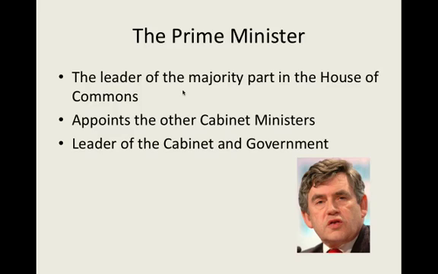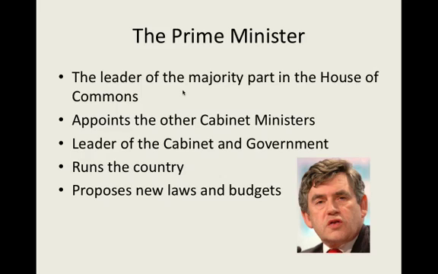Remember that the parliament is something kind of outside. They monitor the government and they cooperate with the government, of course. So you can say that the prime minister, with his cabinet and government, they run the country. But as I said, the parliament kind of monitors everything that they do. Now, the prime minister proposes new laws and budgets, and it is the parliament that kind of decides what it will be.